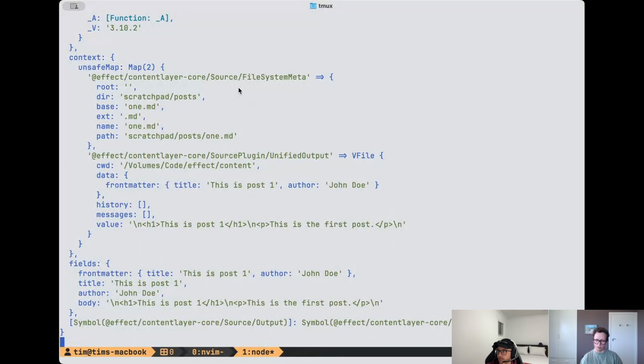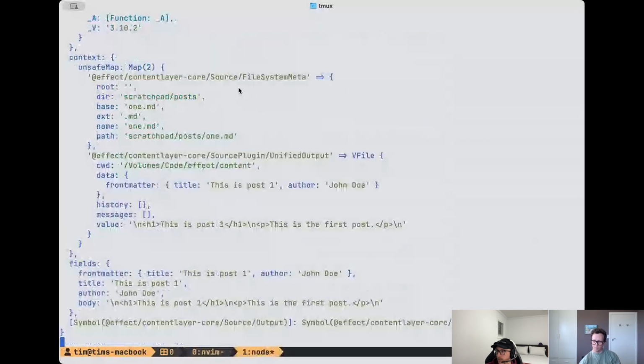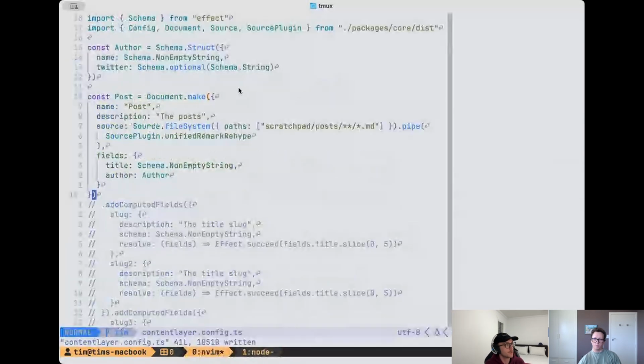Got front matter, a body, and it's stripped out the front matter. I think that's enough for us to start turning it into the actual content. Okay, cool. It's cool stuff.